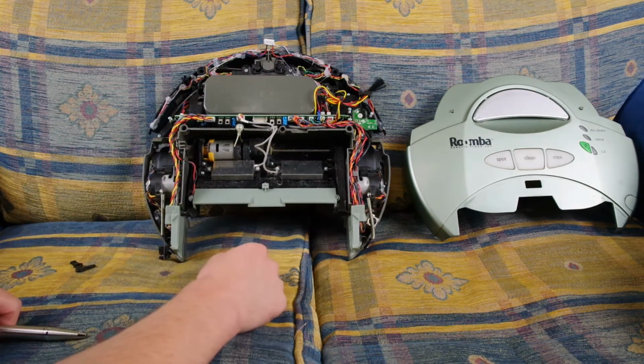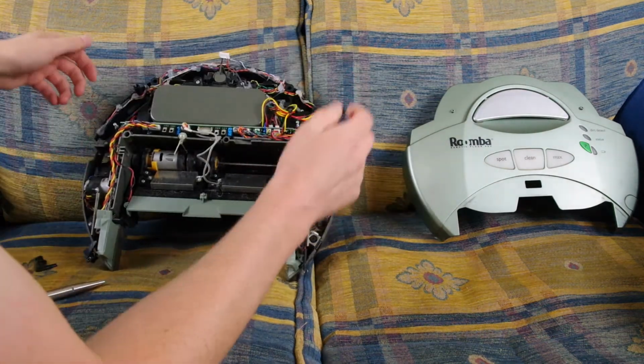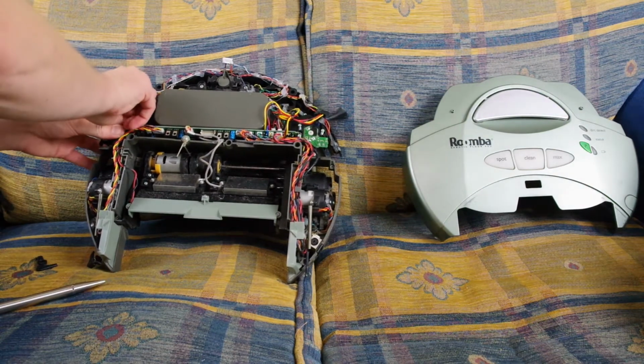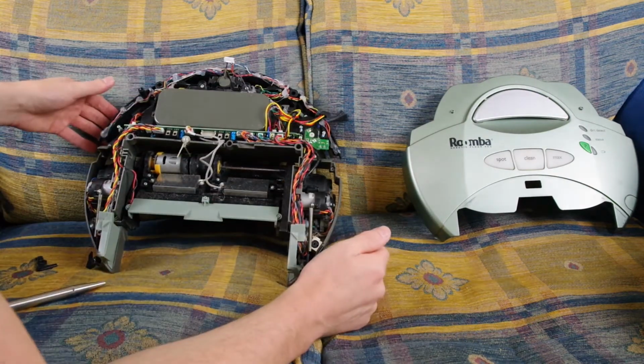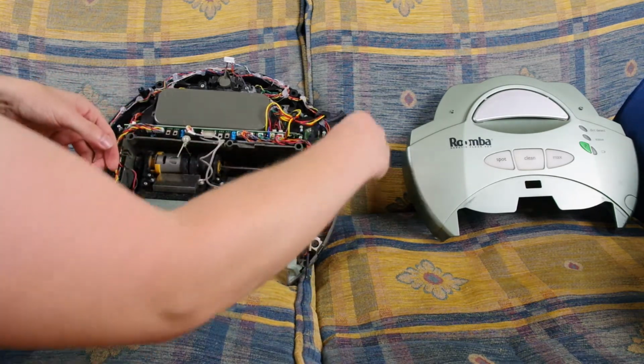Can I get everything out? Yes, I can kind of do it. Do I want to do this on camera? I'm not entirely sure. So it's these block connectors here. Oh, this is a pain in my butt. I've already taken off the end blocks.